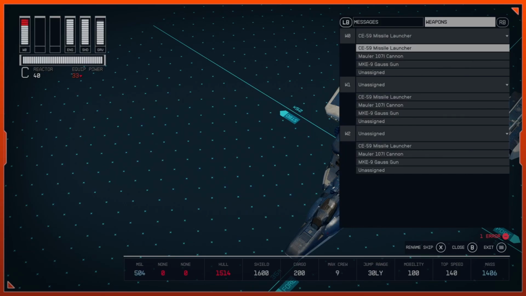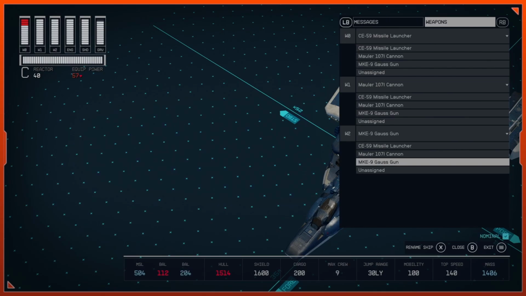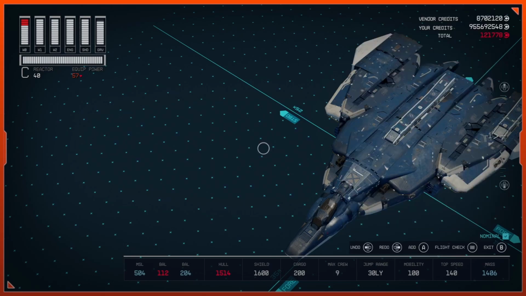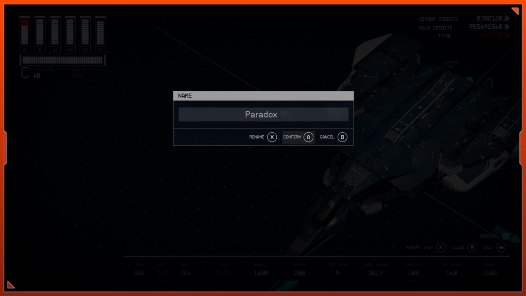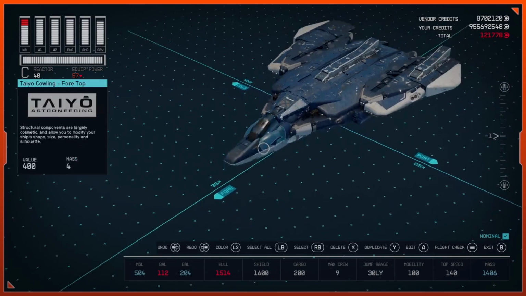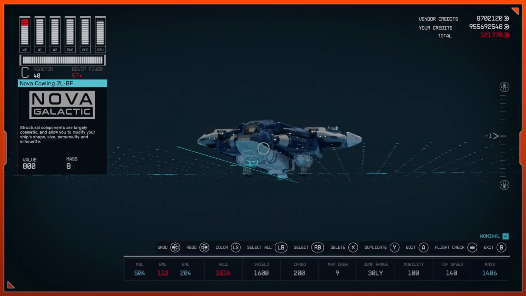I'll put my missile launchers right here. Mauler cannon, Gauss gun. All systems are nominal. Back out. You could go in and you could give it a name. I'm calling this the Paradox. You can call it whatever you want. And there you go. So 1600 on shields, maximum crew, maximum jump, maximum mobility, 140 speed. This thing's a beast.